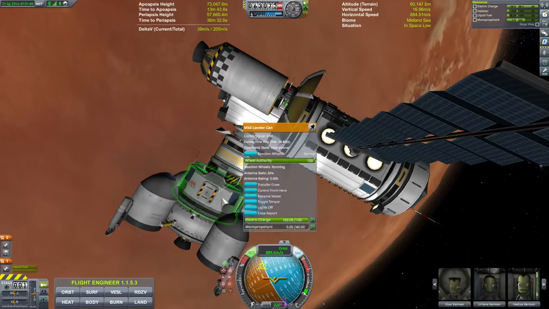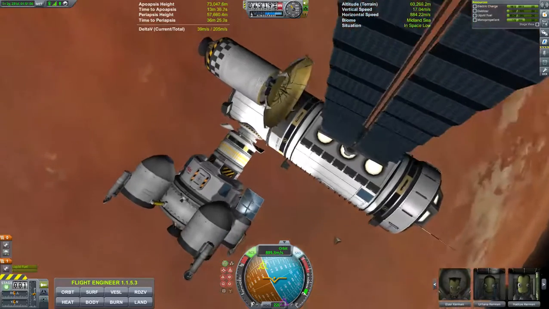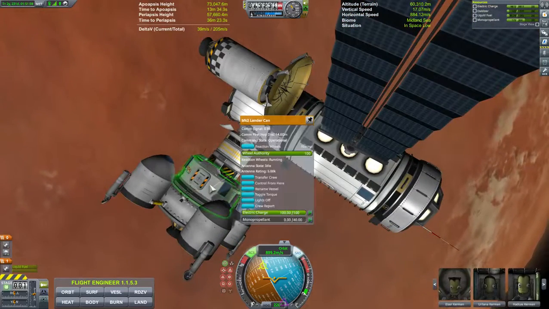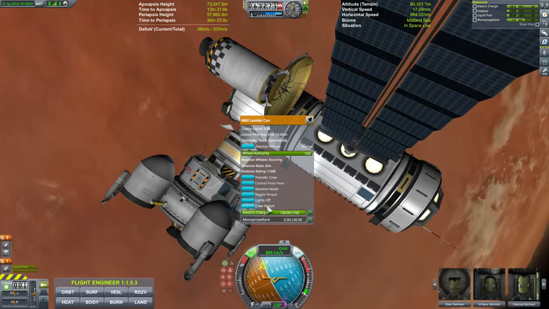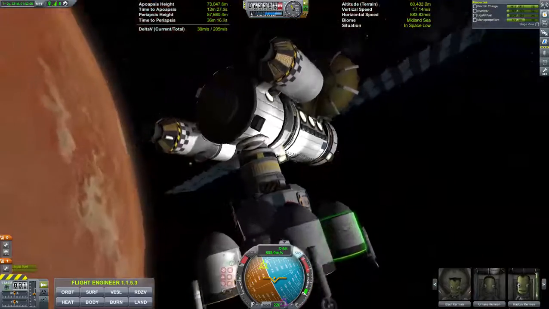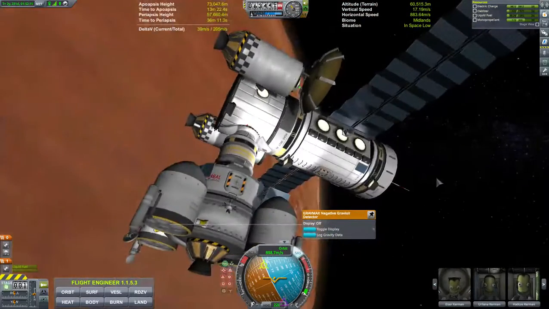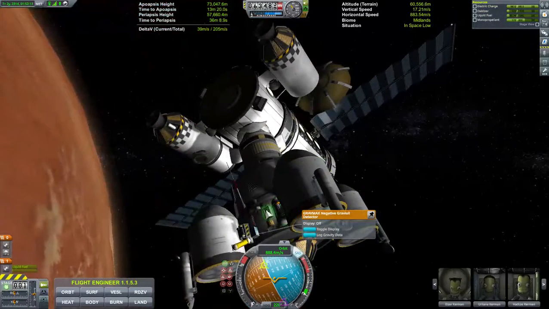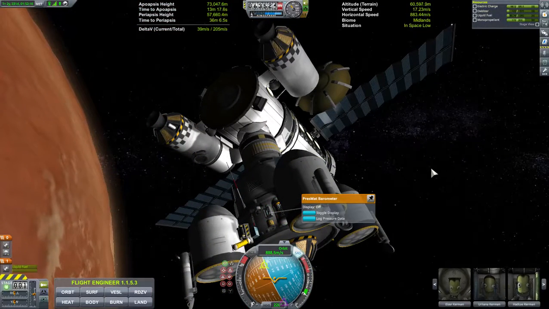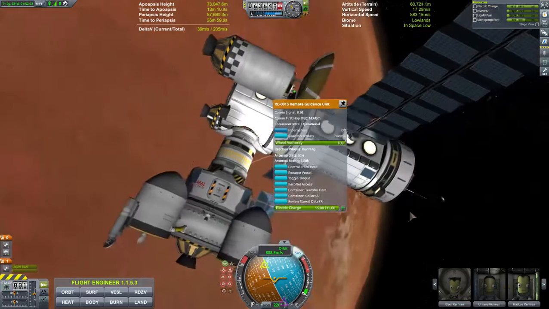Where are our science experiments? Thought we put them in here. Crew report, no. Turn SAS on. Here. No. Oh, I hope something didn't break. I was sure they were in here. Maybe I'll put them in the... Yeah, here they are.